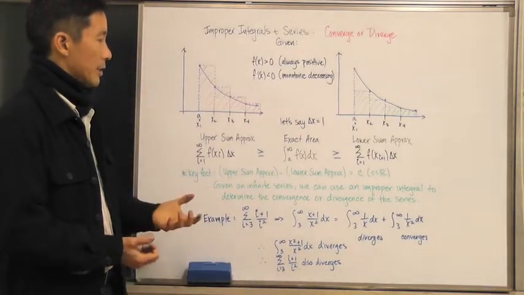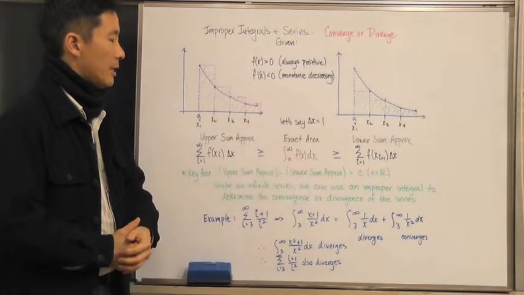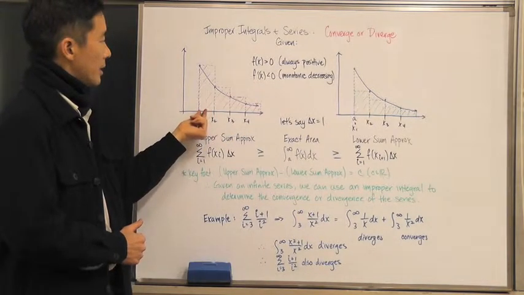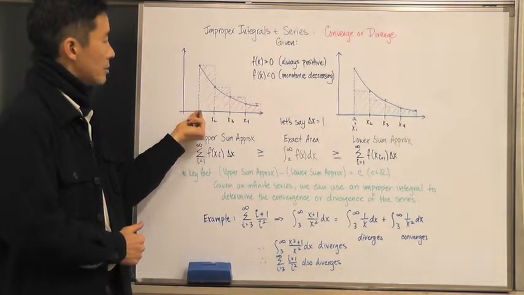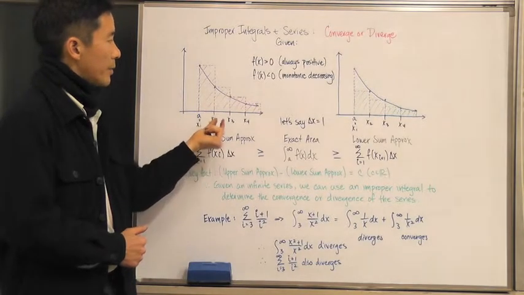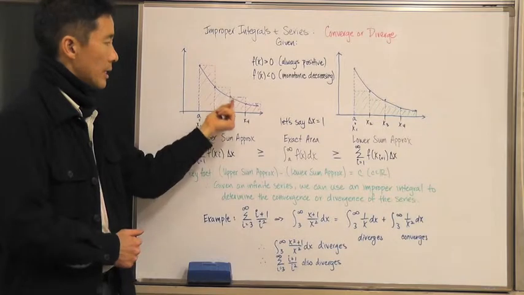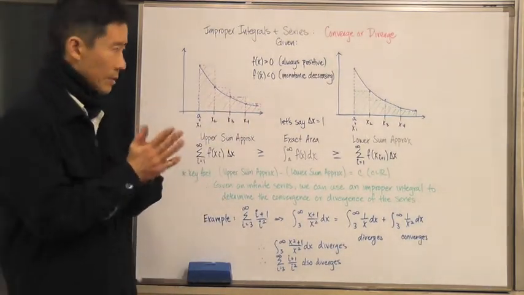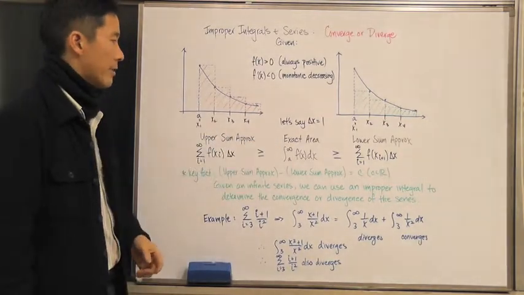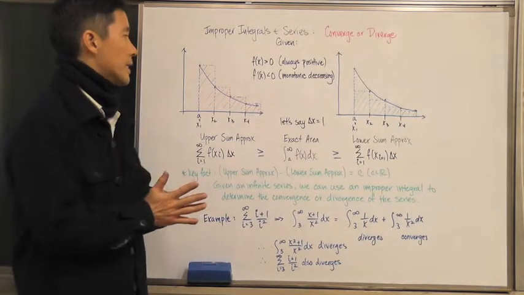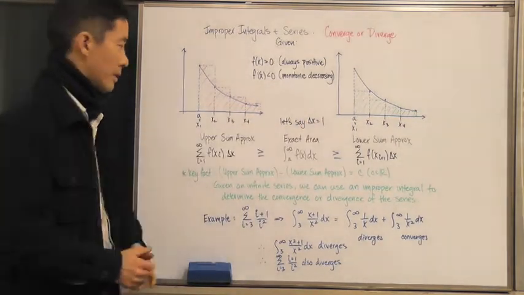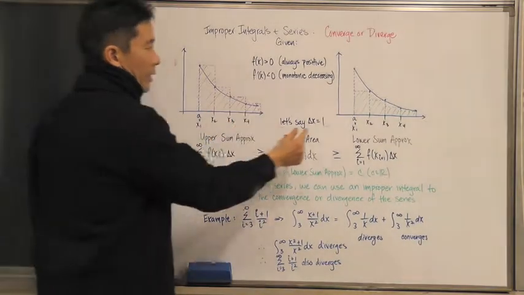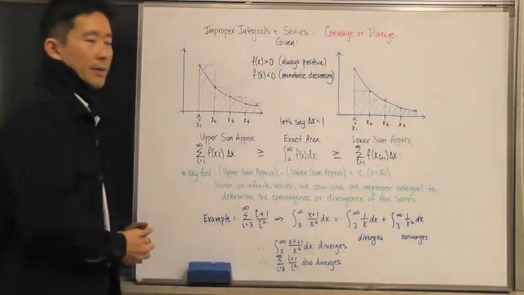When we took a look at how we generated the area function using the fundamental theorem of calculus, we basically made sure that these partitions got closer and closer to zero, summing up rectangles with near-zero width to get the exact area. But we're not going to do that — we're going to say that delta x is always going to be equal to one. So the rectangles always have a base width of one.